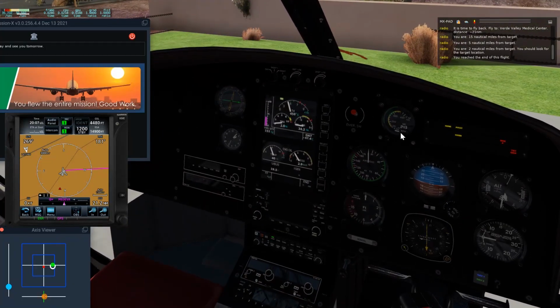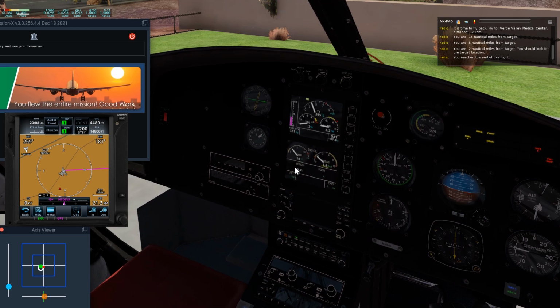And once the rotor RPM is about 130 to 120, we can engage the rotor brake. And it will give us a report of our flight time, flight duration, engine cycle, and that stuff.